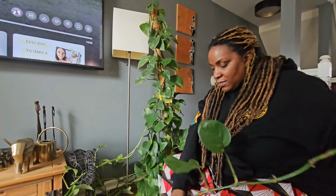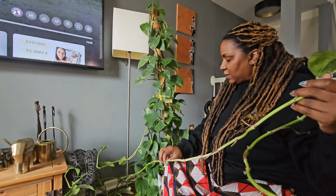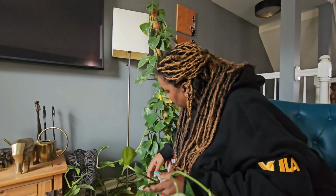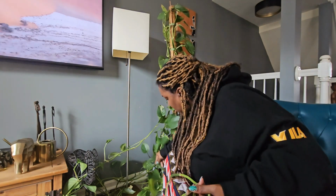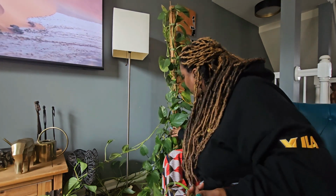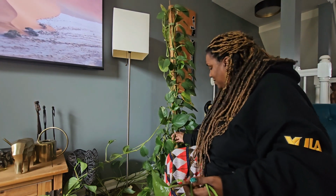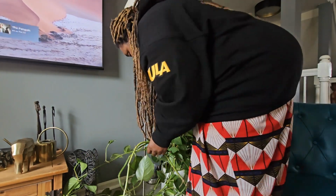Okay. So you can see this is very leggy, and it's wrapped around this light. I'm going to cut all of it back. Oh wow. I did not do this. I told you guys, no, I did not do this. I'll pull it out more.